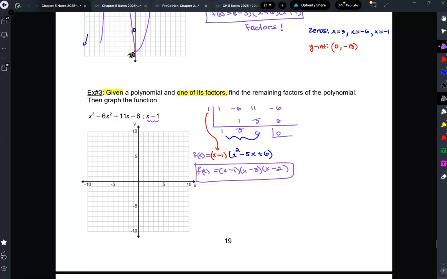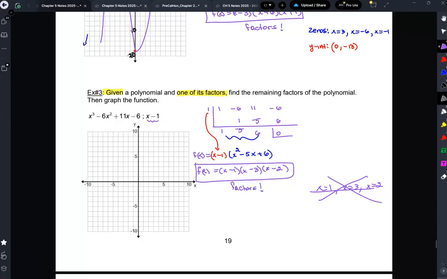These are the factors. More often than not, sadly, students will be in autopilot mode, and then in the answer space, they will say x equals 1, x equals 3, x equals 2. Yes, it's correct that if you were to solve this, those would be the x-intercepts, but that's not what I asked you for. And in an honors level class, I expect you to know the difference between the intercepts and the factors. This is not what this question is asking you for. It's asking you for the factors.